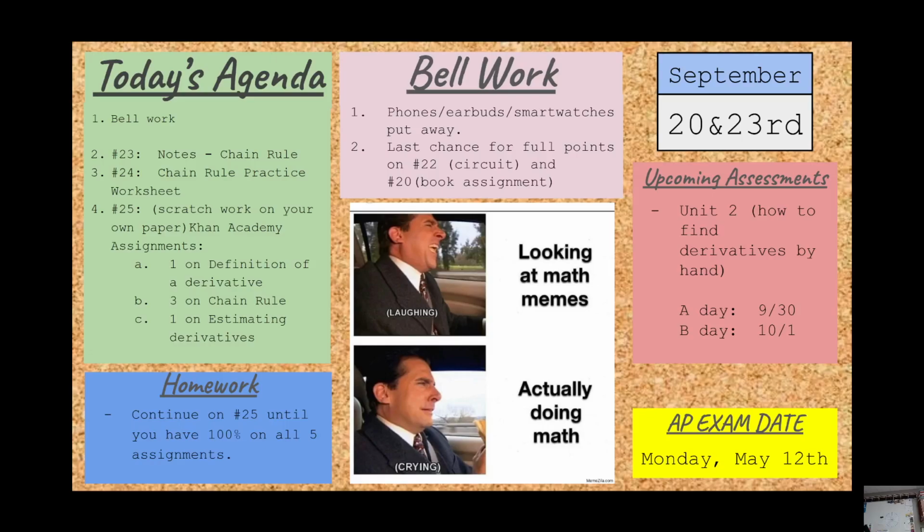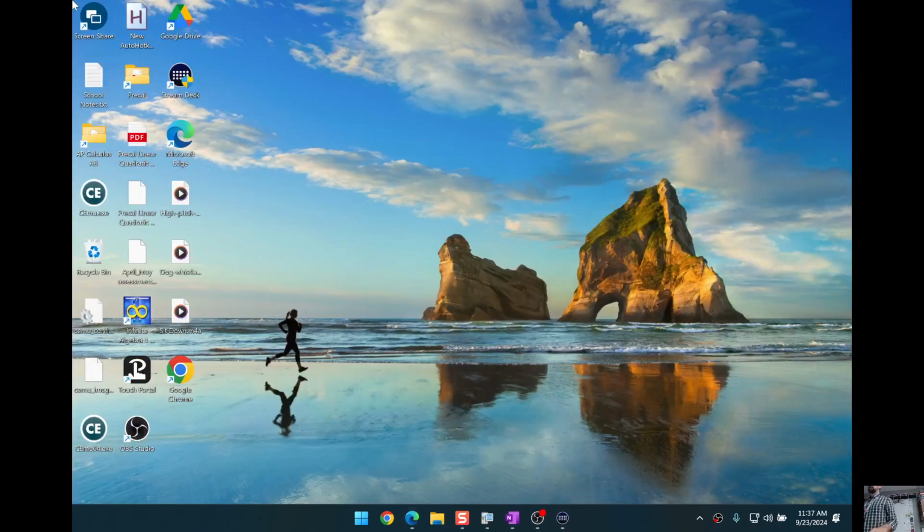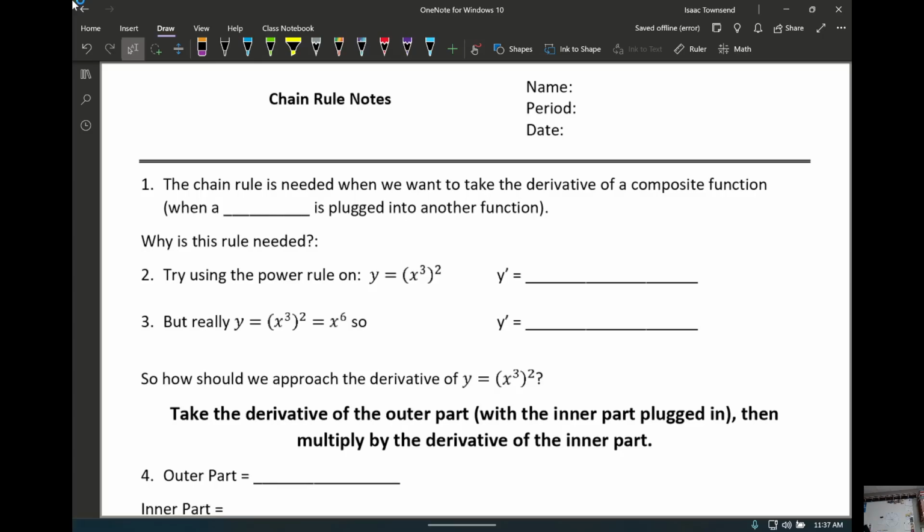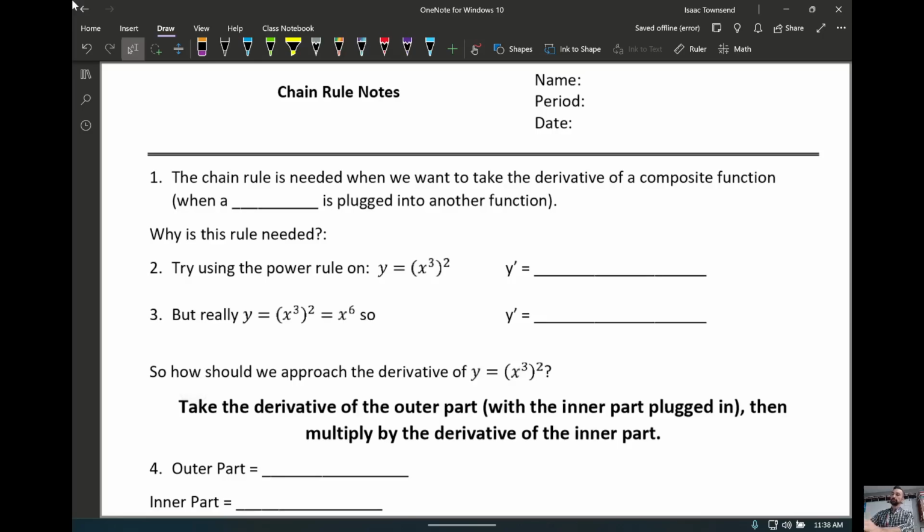Okay, so our notes in 23, we'll talk about when chain rule is applicable. We'll talk about a couple quick examples, and then we'll practice some of those on 24. And then the second half of class, I've got 5 Khan Academy assignments for you. 3 of them have to do with chain rule, 2 of them do not. The 3 with chain rule, well, it doesn't matter. There's no point in telling you yet because that won't make sense just yet.